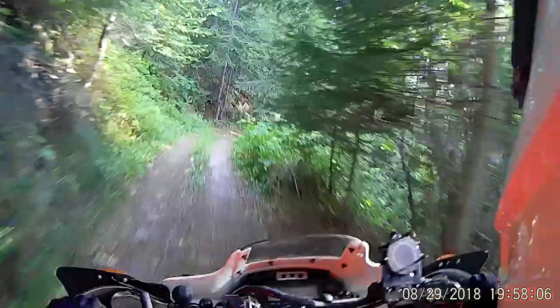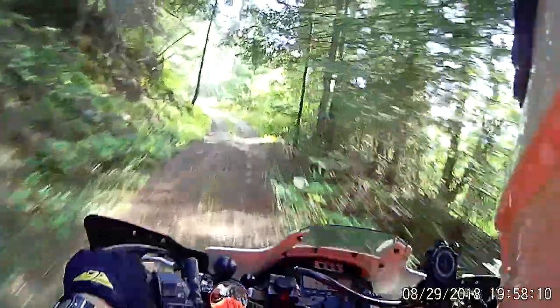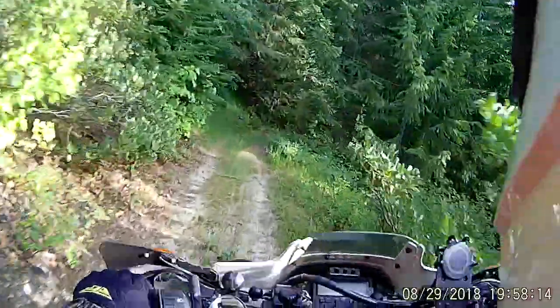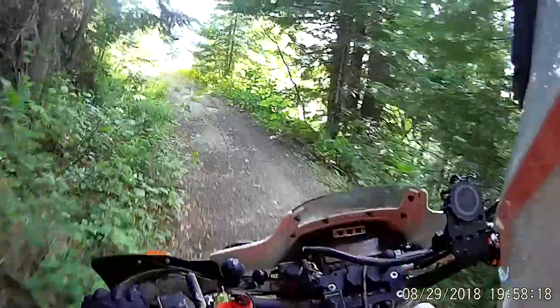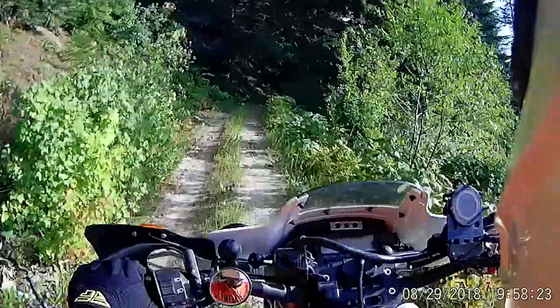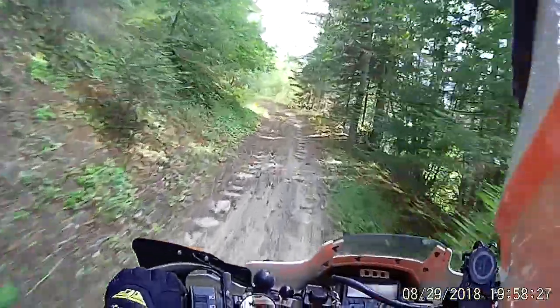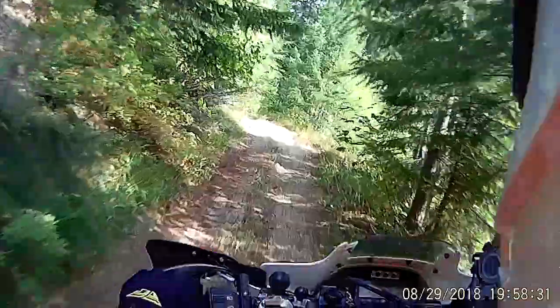It reminds me more of the Dakar Rally in a way. It's not a race, but in Dakar Rally, the smartest guy wins, the guy that knows how to navigate and go. In this case, you don't have to go at race pace like those guys do, but you do have to keep up a really good pace every day, or you will not make it to the next town before the gas stations close, which is usually around 8 o'clock at night.